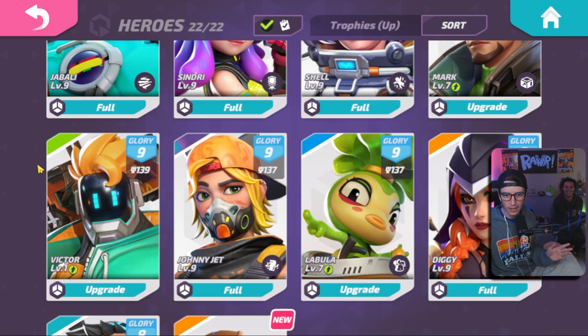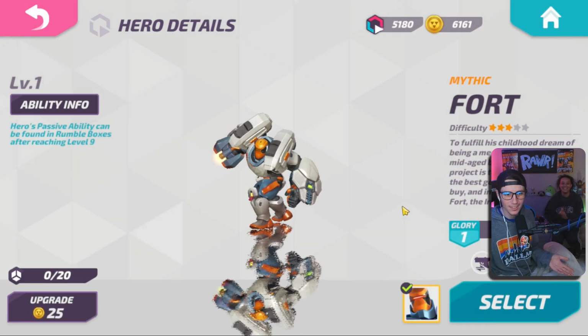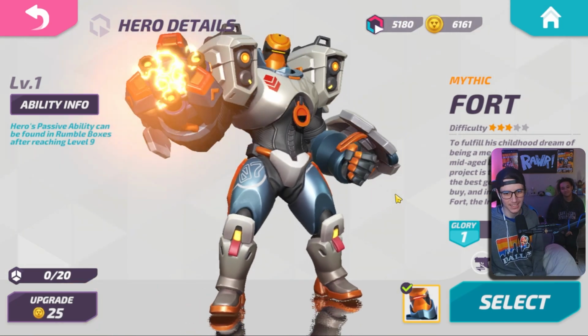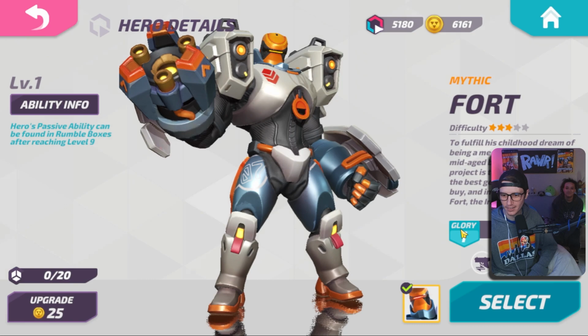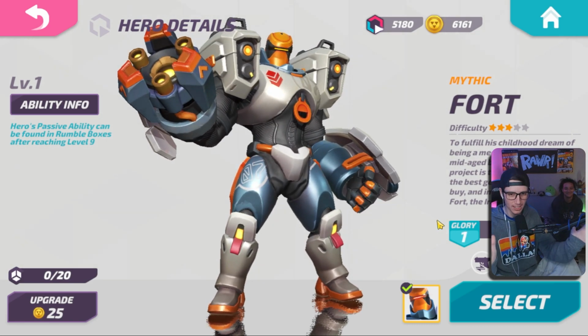Let's go down here. There he is, Mr. Fort himself. Yo, look at this guy. He's so crazy cool. We were playing some games last night with him whenever she pulled him. He's crazy. He's super crazy. There he is, big man himself. All right, let me determine what I want to do next, and we'll see you in a second.